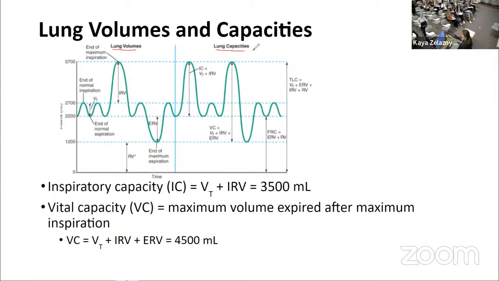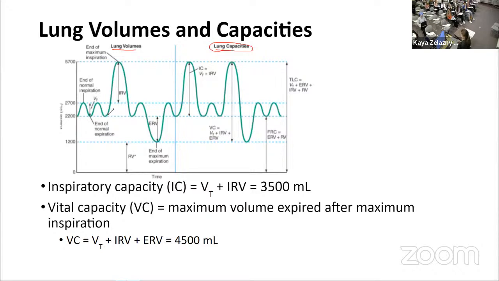So now we're getting to our lung capacities, which are going to be adding together different portions of those lung volumes. Okay. So say we're interested in just how much someone can breathe in overall. We don't care really if it's easy or if it's hard, right? We just want to know everything that can go in.